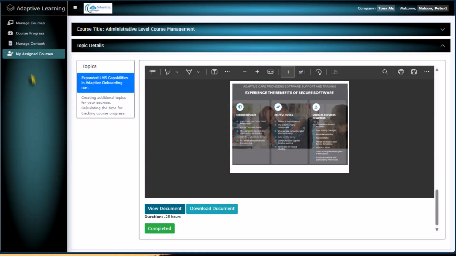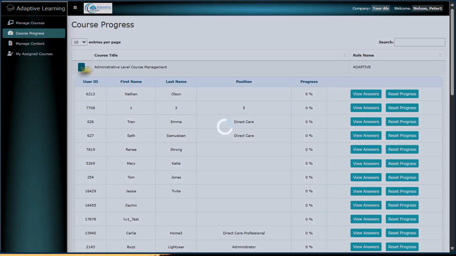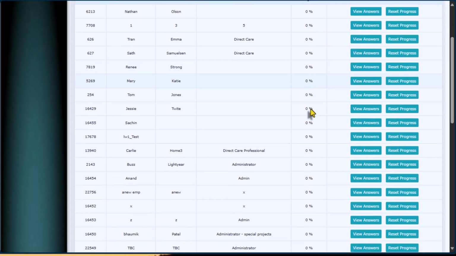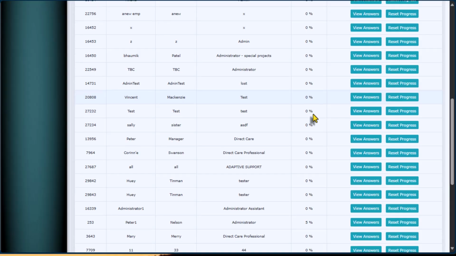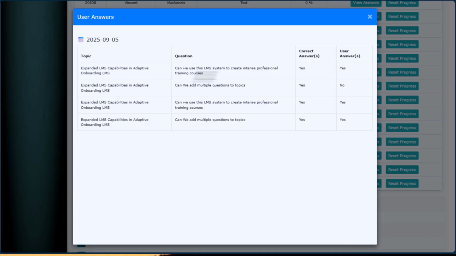So with that, let's go into Course Progress. And let's go into Administrative Level Management. And let's go down until we find this percentage, where it has changed, and you can see that as an administrator logged on, I am the one that took the test, and you can see that I am 5% through this test. I can view the answers and I can see the way that they were answered. They were done 2 times. And at one point it was done wrong. So we can then look at that and say it took 2 tries to get through this topic test.